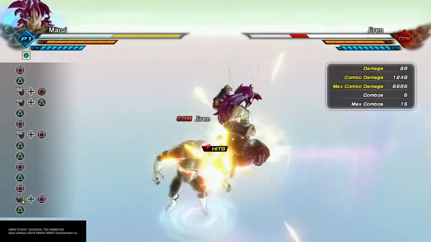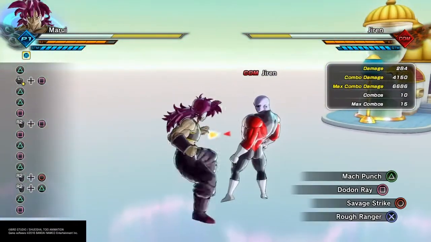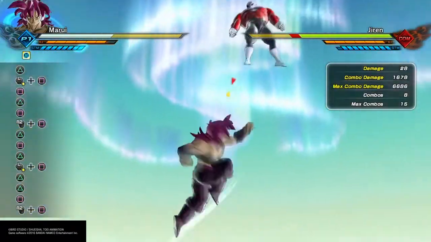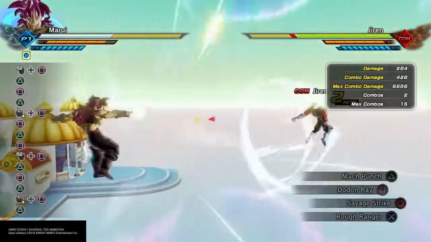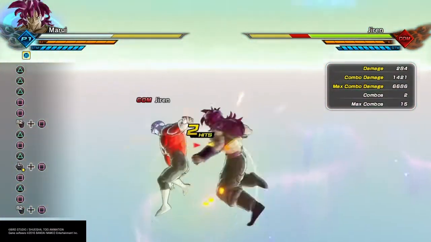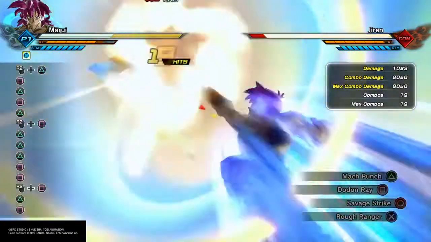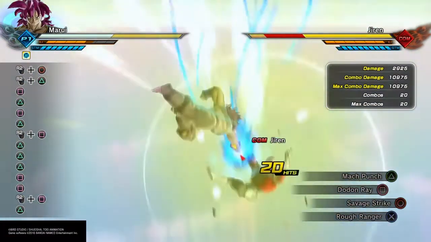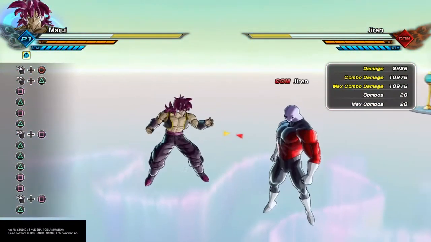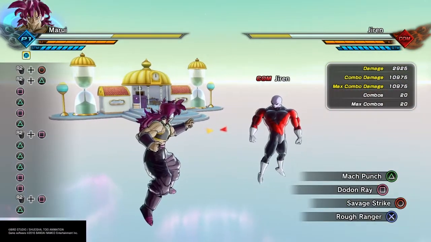Alright. And then you got this. Oh god, you got this right here. Why does it keep messing up? Alright, let me try this then. There we go. See that? 10k damage. That's a whole health bar, guys. Every 10k that you do to your opponent, that's a whole health bar.